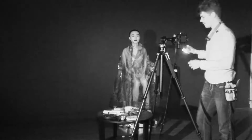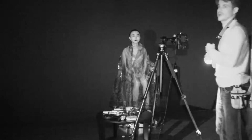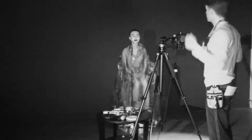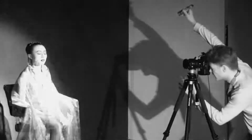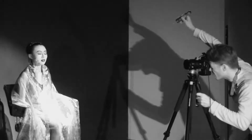I'll take a small LED puck with no filter on it. And then I'll get this ready right here. Then I'll take my powerful light. I'll ask the model to close her eyes so I can do the framing and the focus. Keep your eyes closed, Agnes. Thank you. And I'll just move my camera a bit.